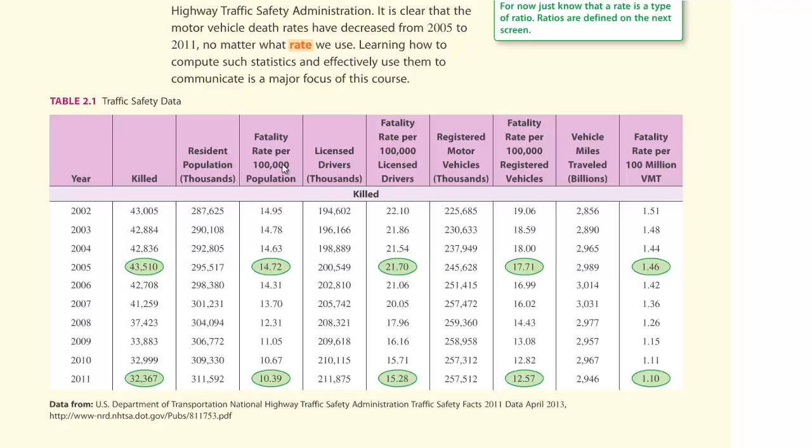But if we want deaths per 100,000, then we multiply by 100, and 0.1472 and so on becomes 14.72. It really is just that simple. We're just doing ratios. So the rest of these things, as complicated and confusing as it looks, are just simple fractions. So again, if we take deaths and divide it by the number of licensed drivers, this is in thousands, we would get a decimal. We would multiply it by 100 and then that tells us how many were per 100,000 licensed drivers.